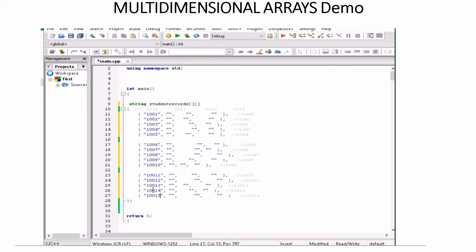And then let's put the last name of each student. This first student is De La Cruz, and over here is Agoncillo, and the other one is Estares. Over here is Quezon.